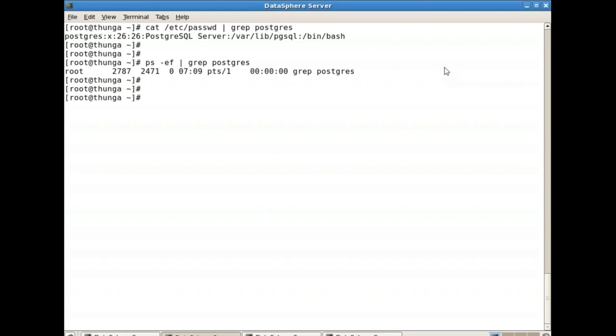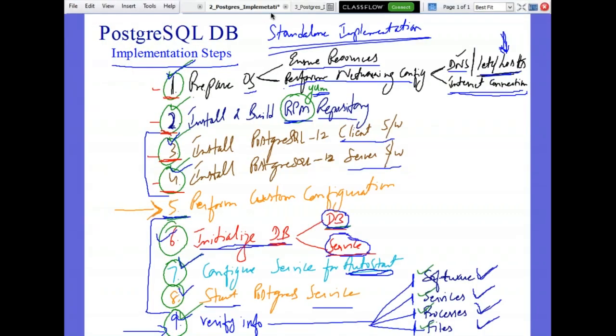So let us switch to the presentation. There you can see that what we did is we initialized also. So initialization is also completed. It has initialized the database. The service is also initialized, but it is not started actually.